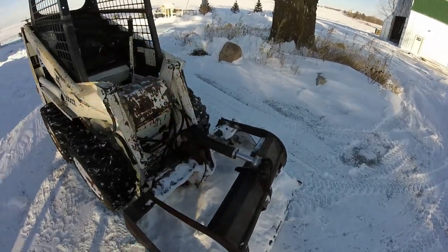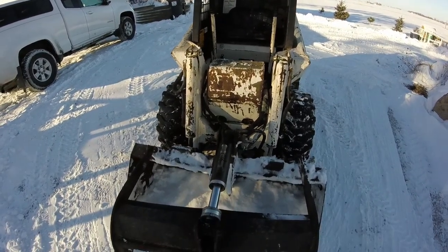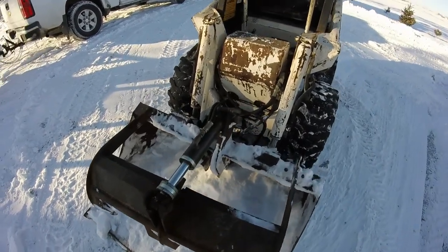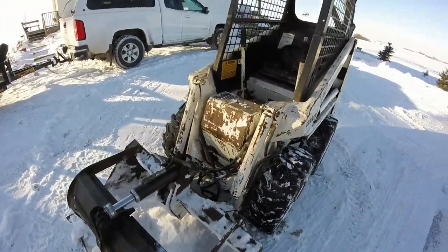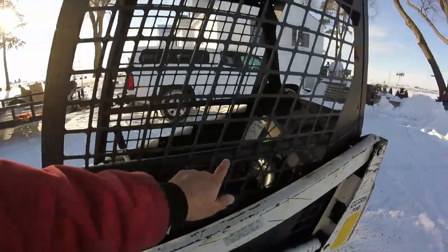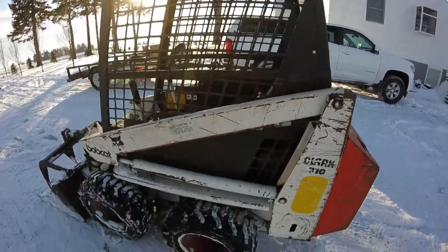He had this grapple put on. The machine has the factory auxiliary hydraulics, and then he had someone weld on a bucket extension and then put this grapple together. I broke it this morning moving some logs, but I'll have that fixed shortly. He also cut the top of it off right here, he said, to get clearance into his cattle barn. Then he welded it back on when he sold it.